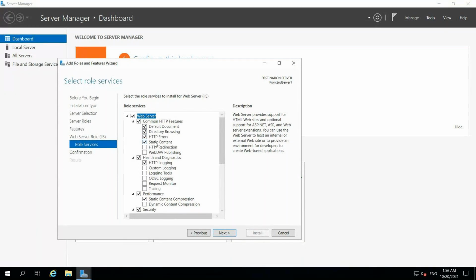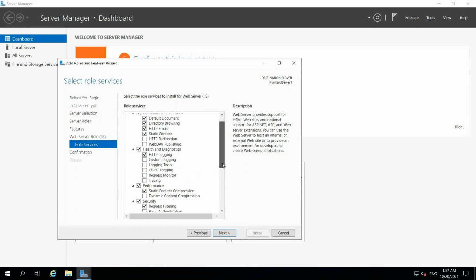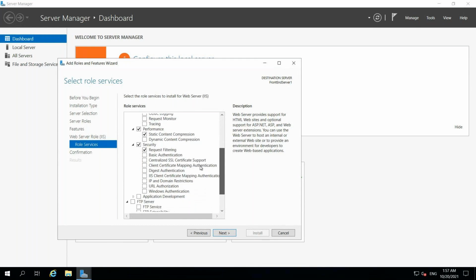I showed you in our local laptop, right? If it is a production server, most of these things will be checked, because you need to have the tracing, meaning what is happening, and the logging, all that stuff. But I'm not doing any one of those things. Dynamic content compression is to improve the bandwidth performance. I talked about it. So in the security, just select basic authentication, Windows authentication. We are not going to use any one of these, but whatever you select here will appear in the authentication section of your IIS basically. Okay.